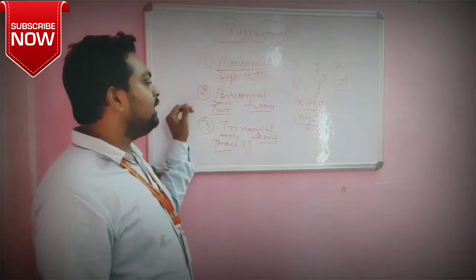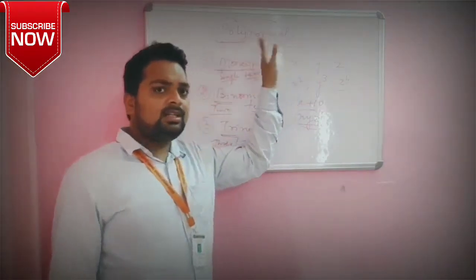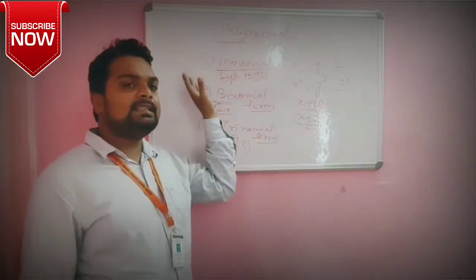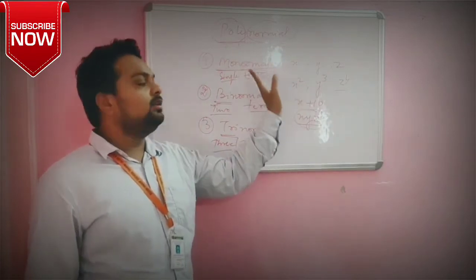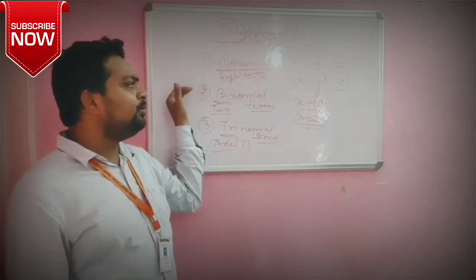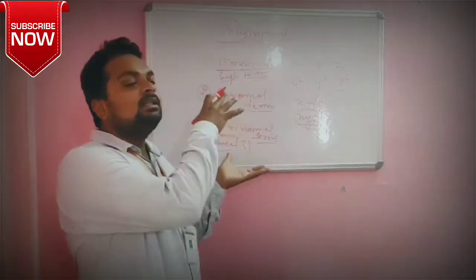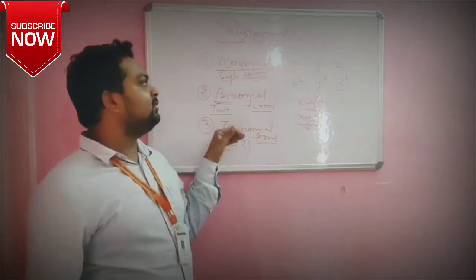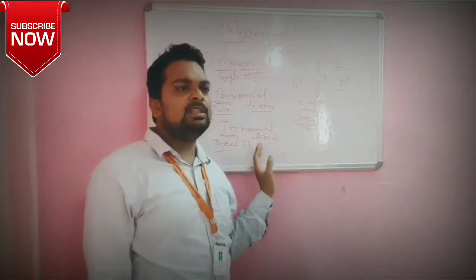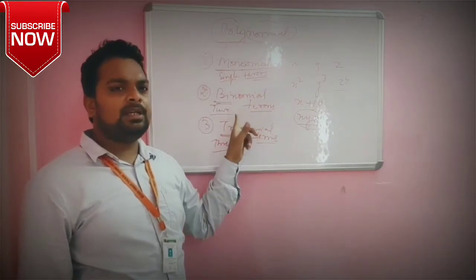Okay, so monomial, binomial, trinomial, or for the other terms that have more than one term, you can call it a polynomial also. This monomial, binomial, trinomial can also be called a polynomial, because this classification is only on the basis of the number of terms. So on the basis of the number of terms, we can call it monomial, binomial or trinomial.